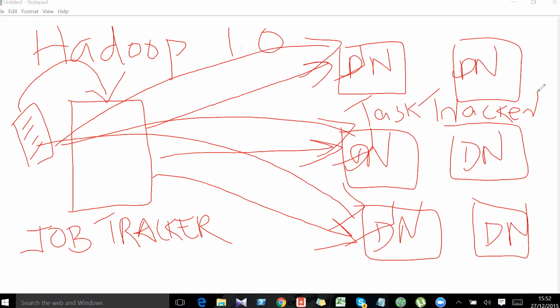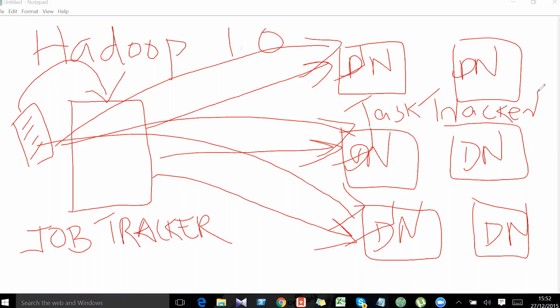Why? Because in a production cluster, you will have tens of thousands of jobs running. Imagine if you run, let's say, 4,000 jobs, that means a single machine, a single job tracker, is monitoring 4,000 jobs, and each job may have, let's say, 10 task trackers. So that is like 40,000 task trackers being monitored by a single guy. So the job tracker is actually overburdened. That is point number 1 you need to understand.